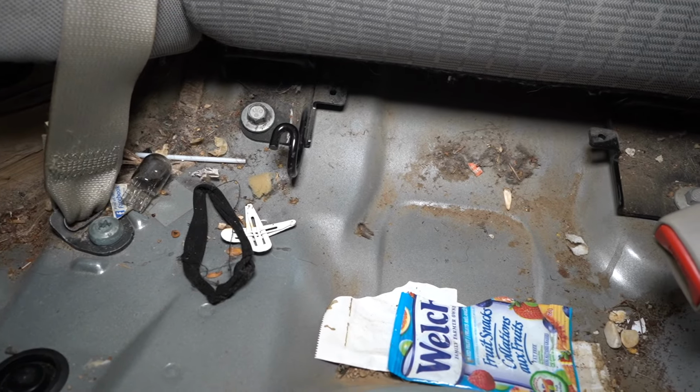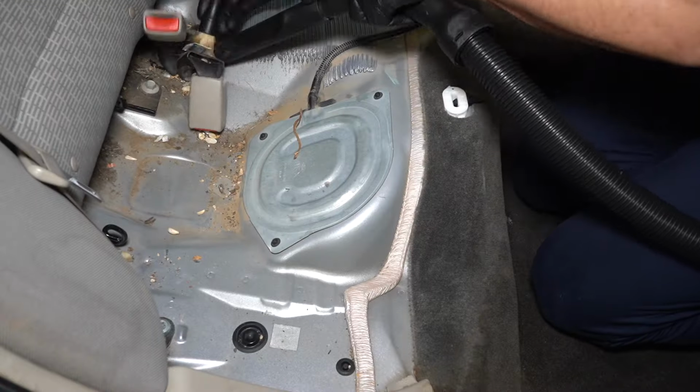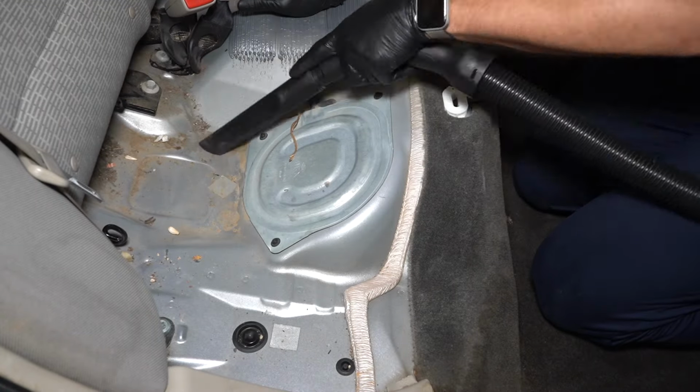Now under the back seat, where there was a ton of debris and little pieces of garbage, I'm going to use my boar's hair detail brush to quickly get it all loosened up and sucked away by the vacuum.